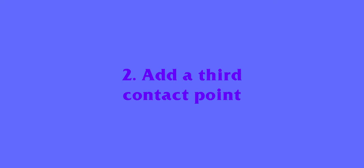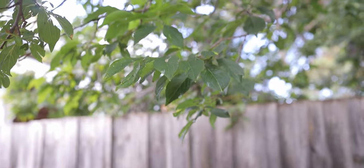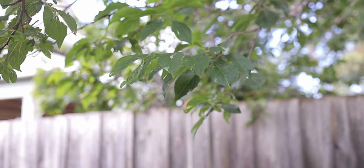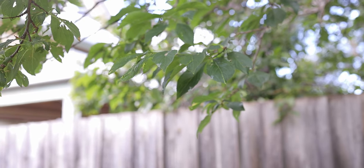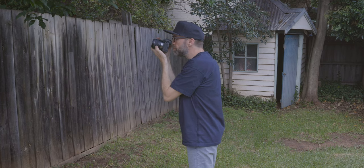Number two: when I want a really stable shot — a really clutch moment with no movement — I place the viewfinder on my nose. That gives me three points of contact with the camera. Your head is quite stable, so wherever you move your head the shot stays fairly stable. I've seen some people do it on their forehead so they can still see the screen a little bit, on their nose, or even on their chest. Having that third point of contact can be really, really helpful.